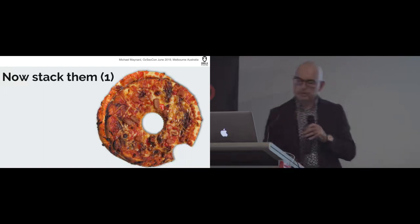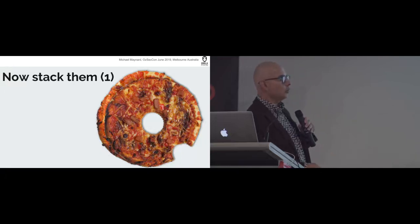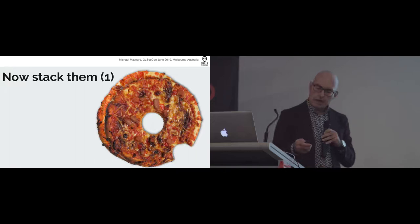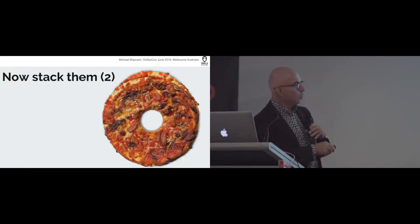So isn't this starting to get interesting, folks? We've got our three wheels. They're all stacked up on a spindle. But when they're all stacked up like that, maybe one of them has got a little bite kind of hanging over the edge. Wouldn't that be a nice thing to know about if we were going to try and manipulate that lock? Wouldn't it be really nice to know where that was? And maybe on the other hand, when they were stacked up, they weren't stacked up in such a manner that the bite was visible, if you like. There was a bite kind of here, and maybe there's one under here somewhere, or whatever.